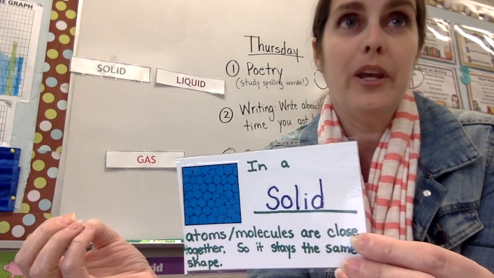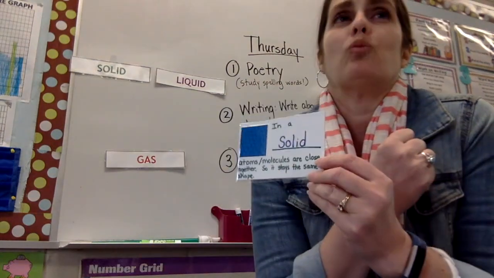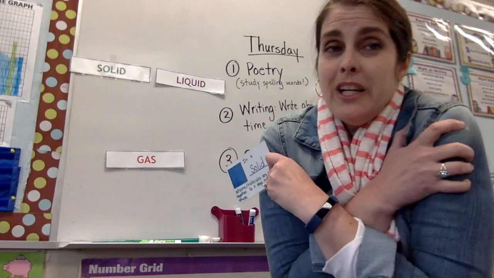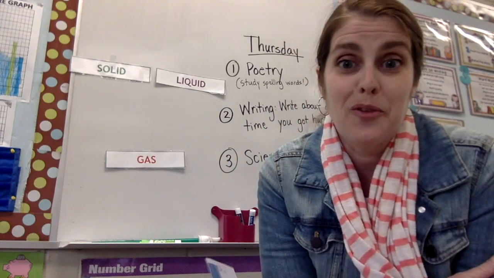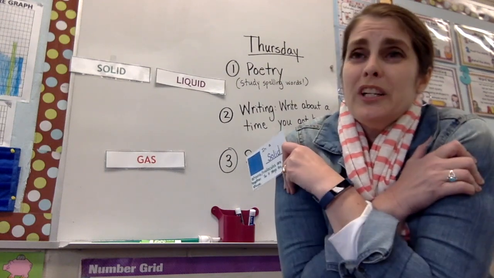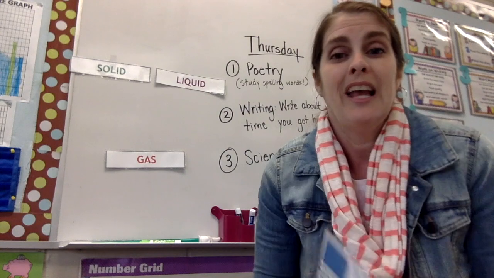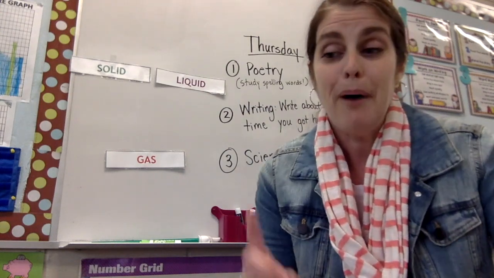Okay, so if we could be in a room and if we could be close to each other, I would have you all get really tight together so your shoulders are touching and you're really close in, and then I'd have you try to move in different ways. So you could try this with your family if you want. So really close together, and then you try to move to different spaces, but you have to stay touching really close. And you're going to keep about the same shape when you do that, okay?